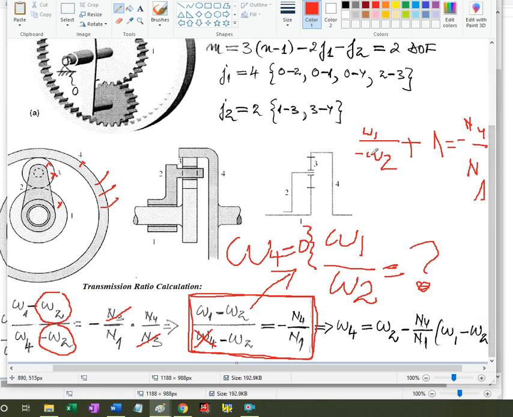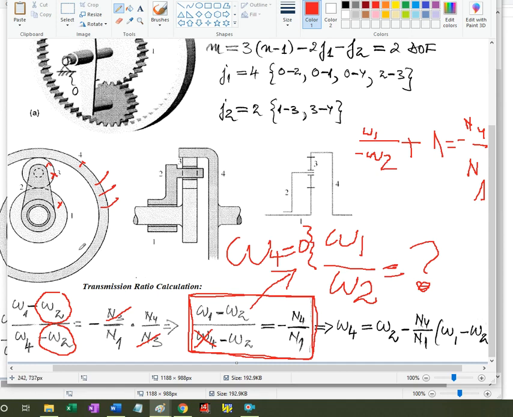And then to get omega 1 over omega 2, I move 1 to the other side, and I need to remember there's a minus here, and essentially got it. So omega 1 over omega 2 is just going to be 1 minus, what are the plus N4 over N1. Problem solved.